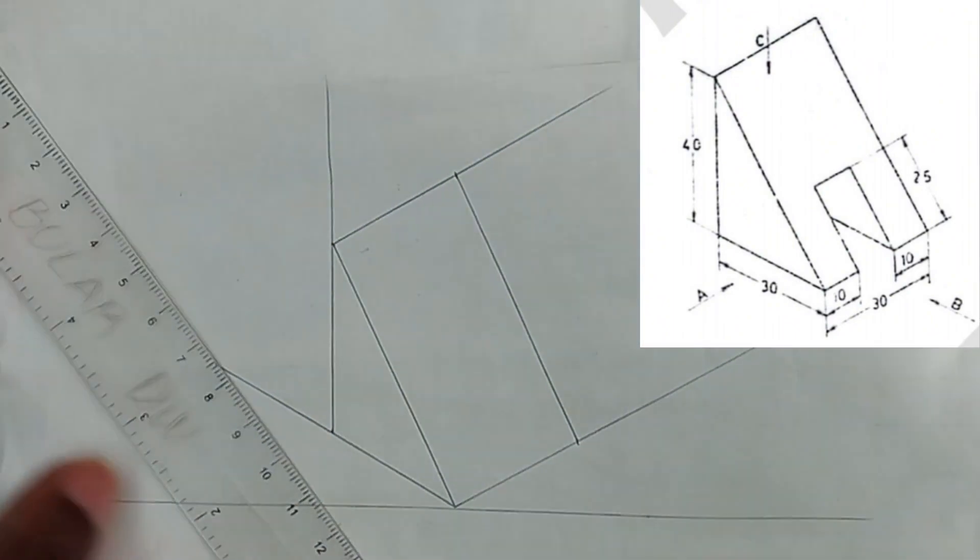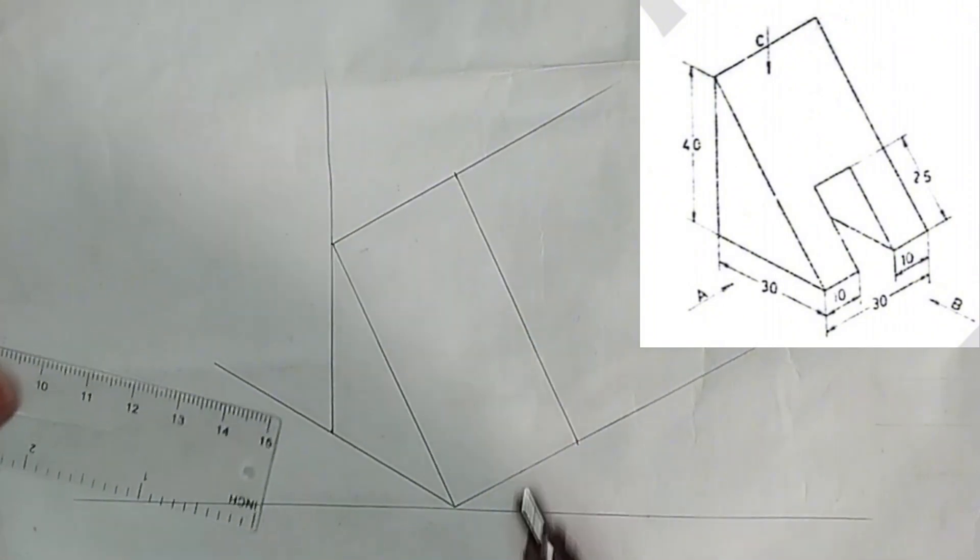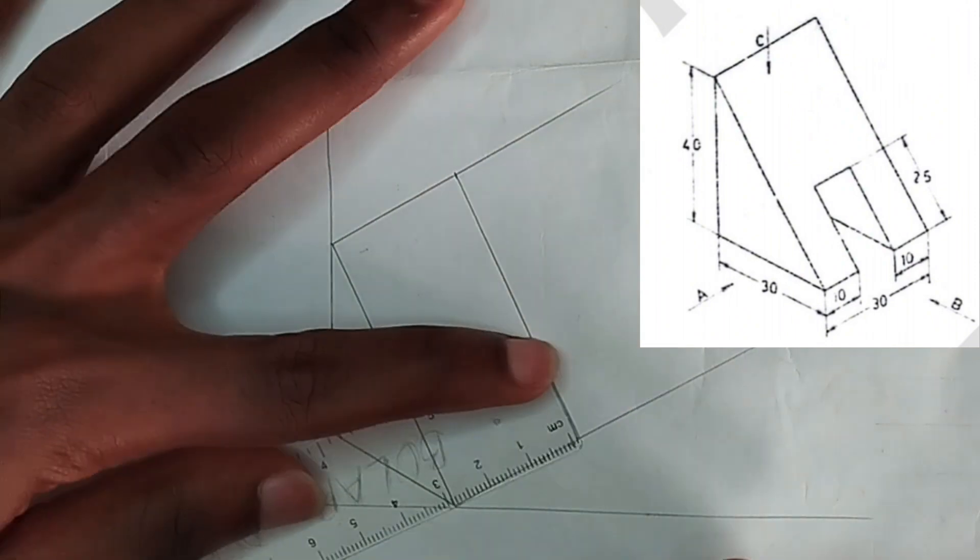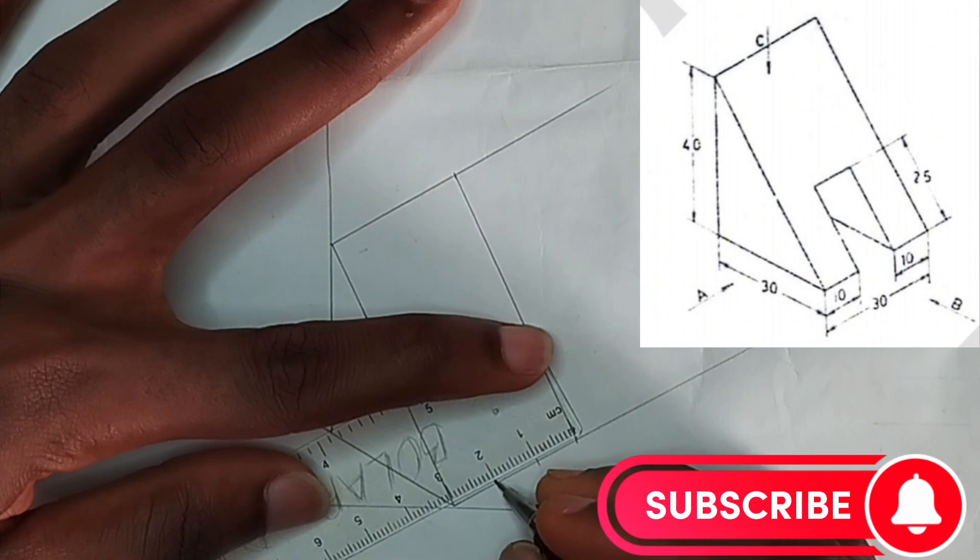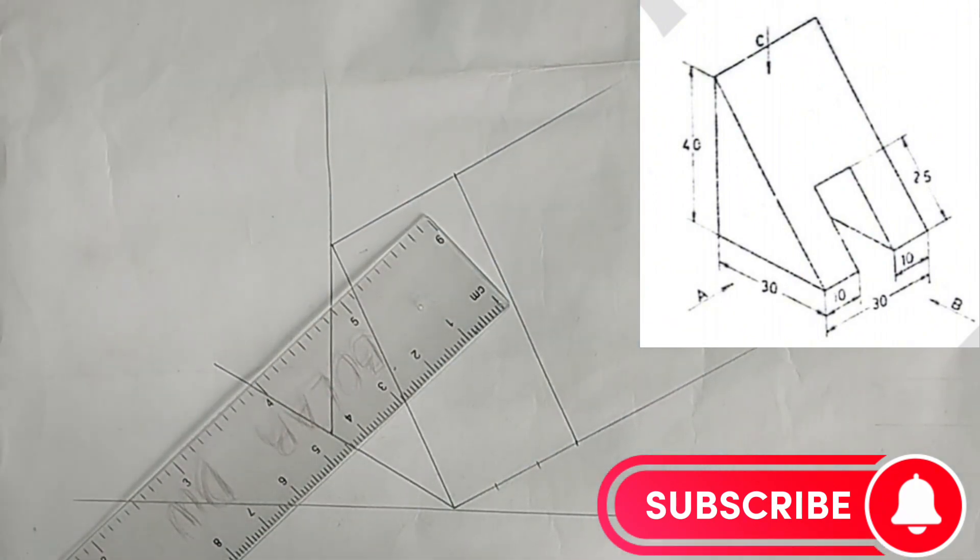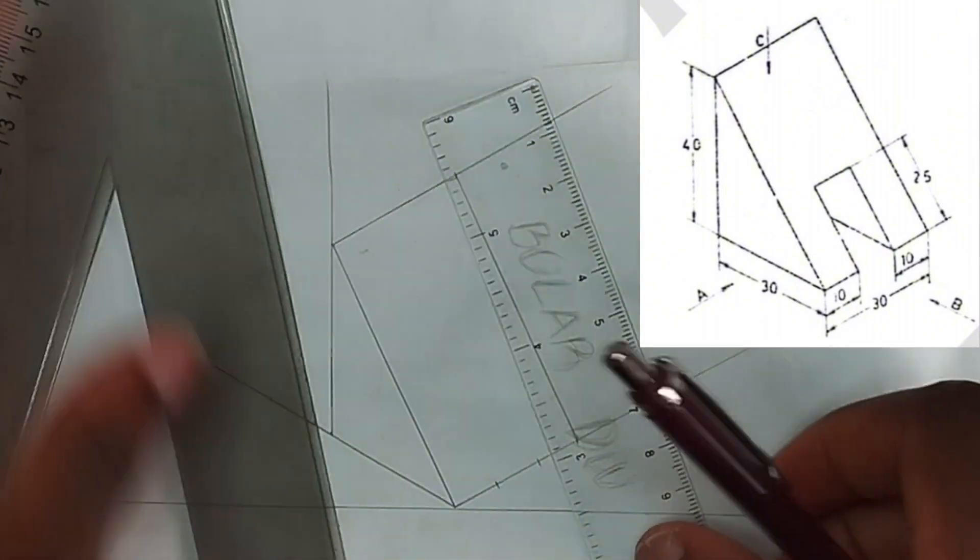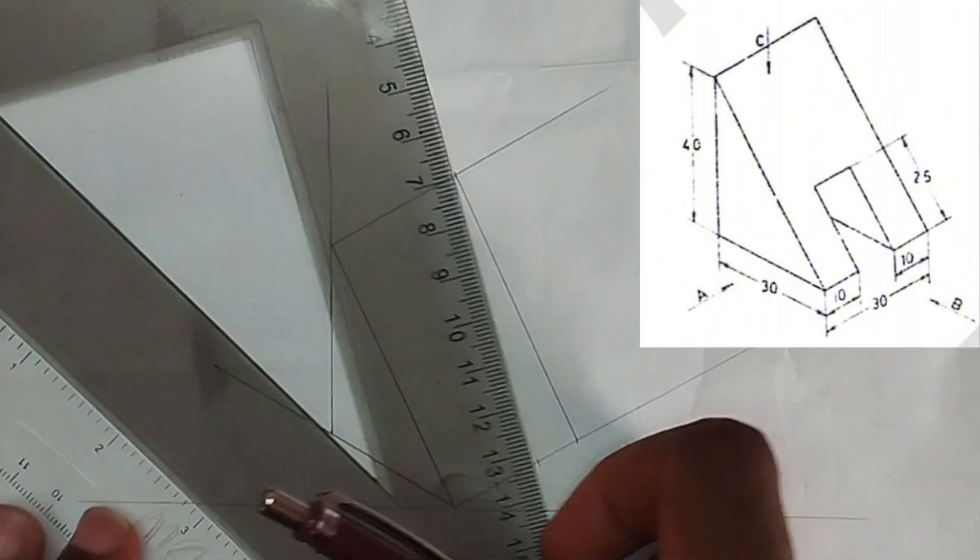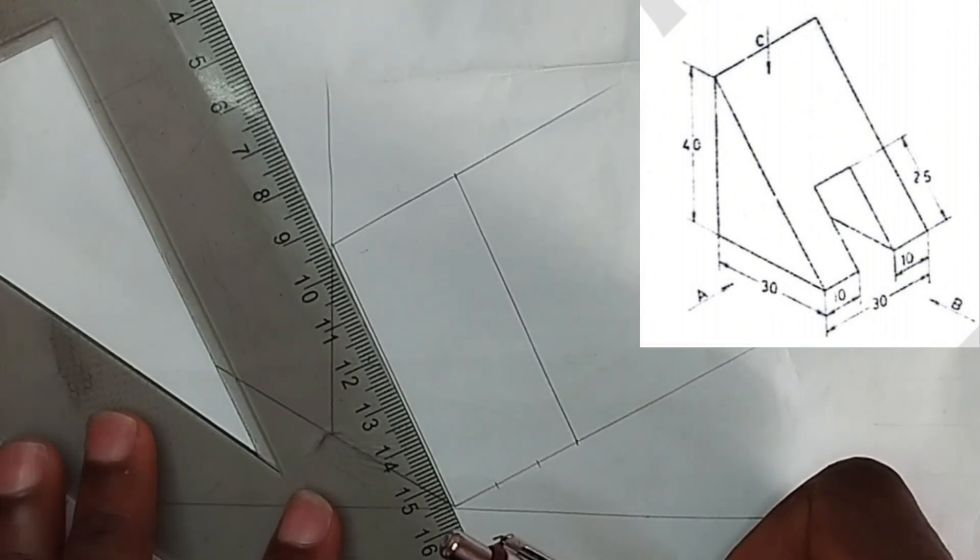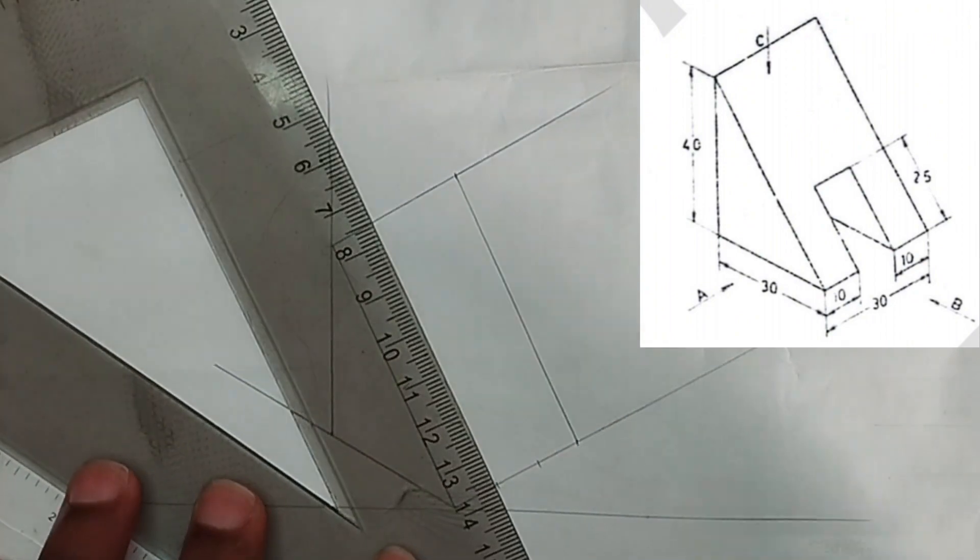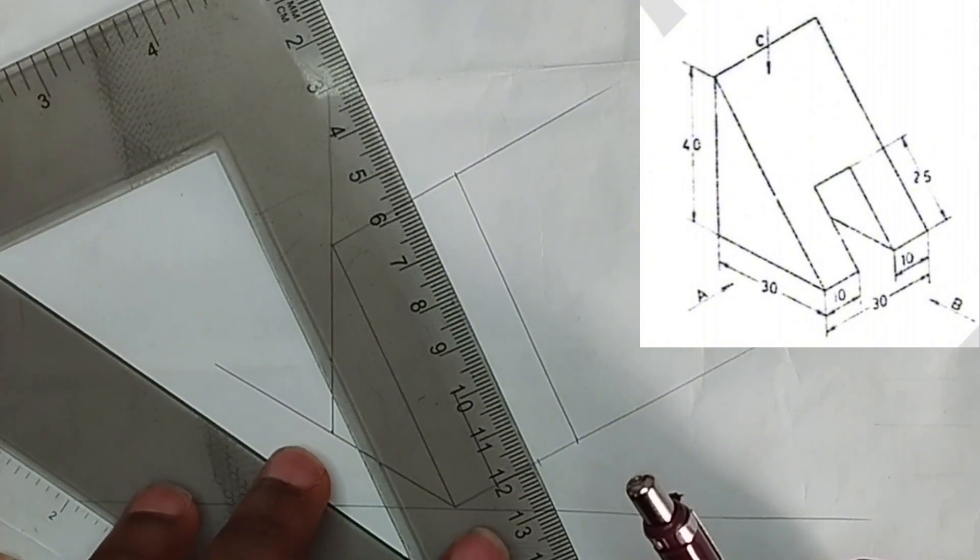So now we are going to be drawing the box that is in this place. As we can see, we are going to be drawing a line that is parallel to these other lines. So pick it like this using our ruler and our set square. We draw parallel lines like this, and like this, and like this.